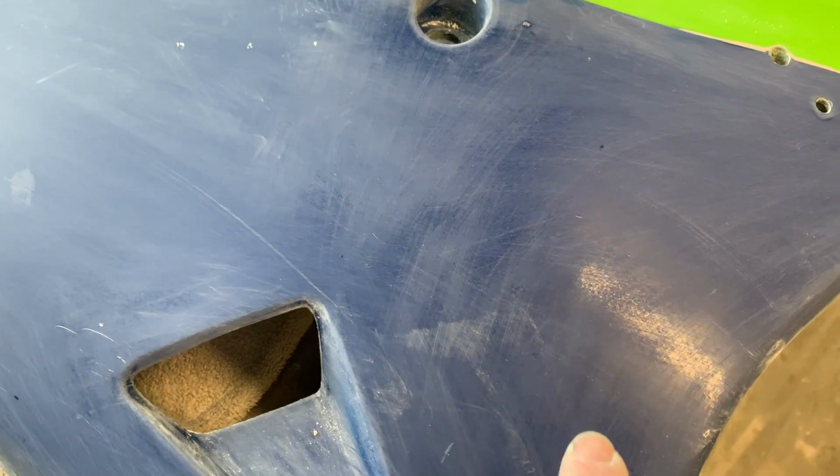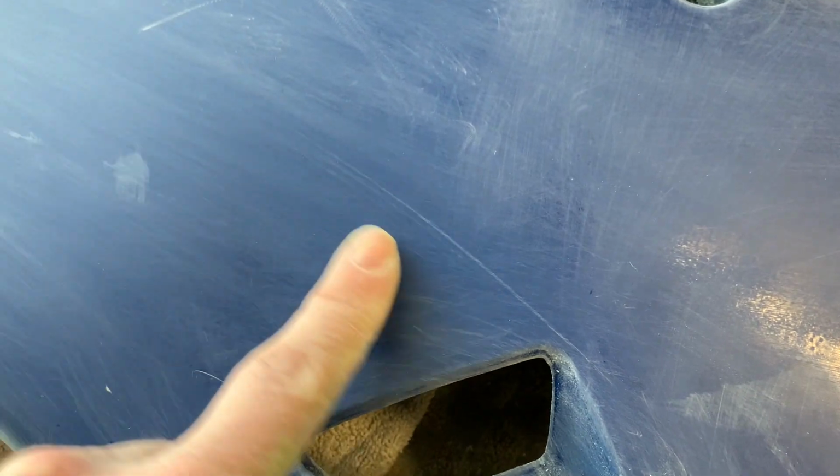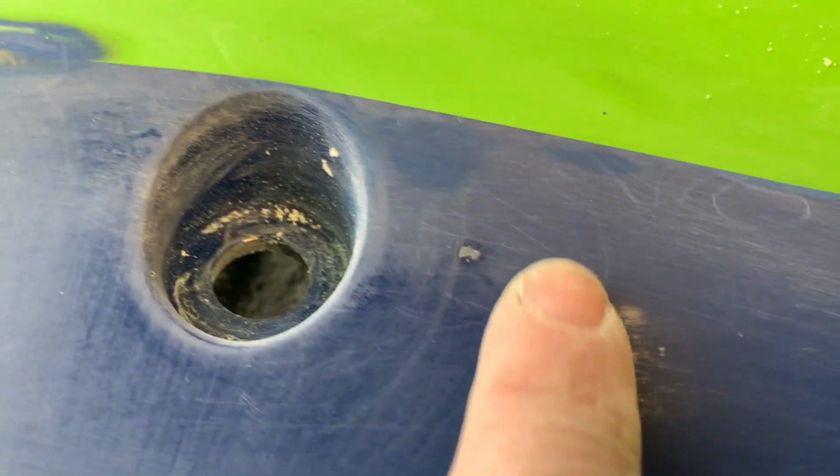Here's a few other things to look for. If I pan out a bit here, there are areas of this that are starting to come to the level of flat sanding that I want, but then you see areas like this here where it still looks a bit like orange peel, where the clear coat is not yet sanded completely flat. You want to make sure that all that stuff is gone. So it's got to look more like this, and you don't want to have any of this sort of shiny stuff left. As I said, that's all got to go.